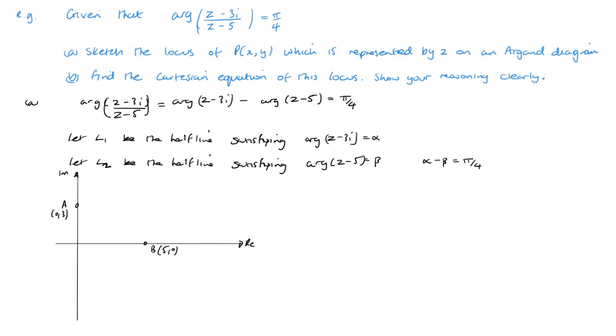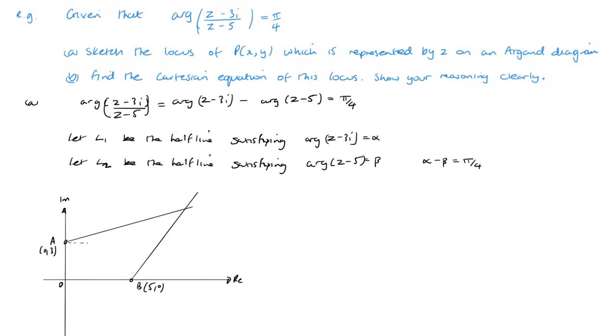Now, in terms of how these will look, we'll obviously have a half angle coming off them. So this is my initial diagram. That's alpha, that's beta, and that is theta. And theta is, of course, pi by 4. Now, as you can see from my information up here, alpha minus beta is pi by 4. So alpha is bigger than beta. But in my diagram here, alpha is clearly smaller than beta.